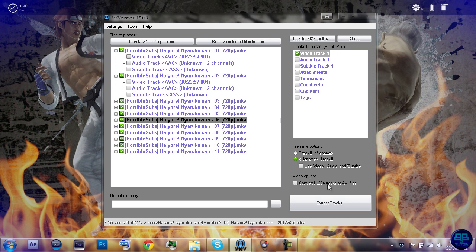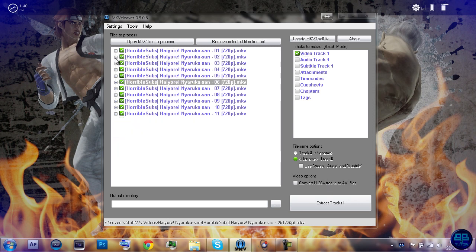Now with this, usually in MKV Cleaver, when you're done, it'll send out an H.264 file, which you then mux into whatever you want after. But for people who just want to use AVI, because the program they're using to edit may not handle H.264 files, which would be an MP4 or something, then just use the AVI. Just click on here, press extract tracks, and you're pretty much done.